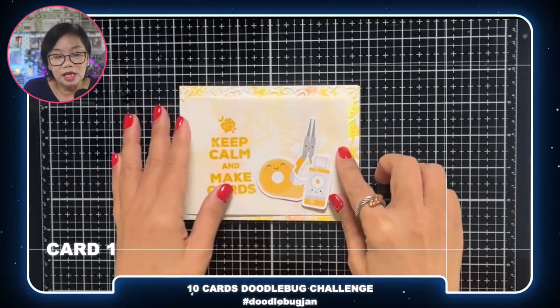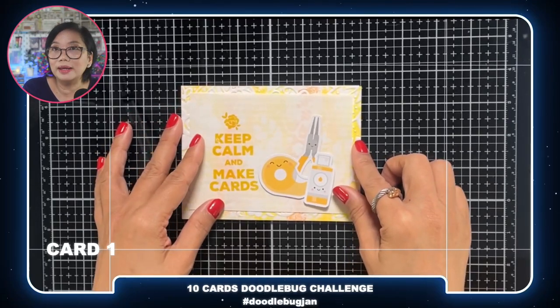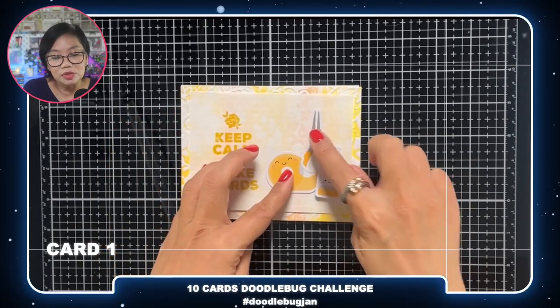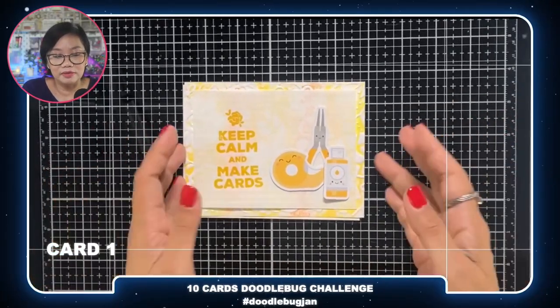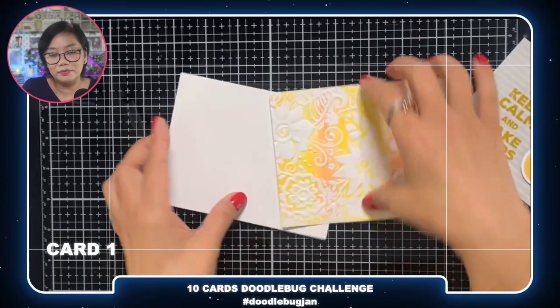Since this is yellow, I decided to make it monochromatic and just use touches of yellow and gray and white for this card. So let's put it all together now.